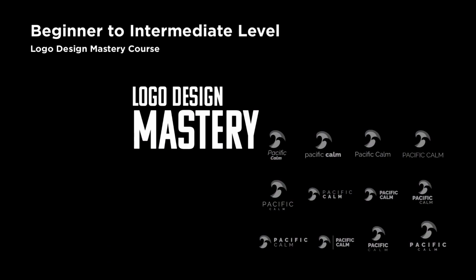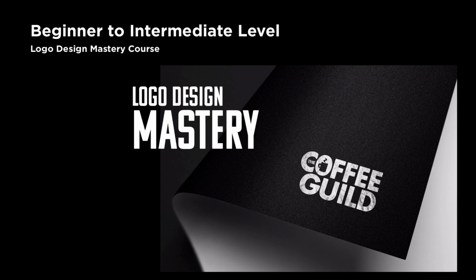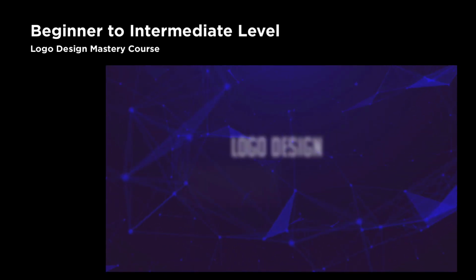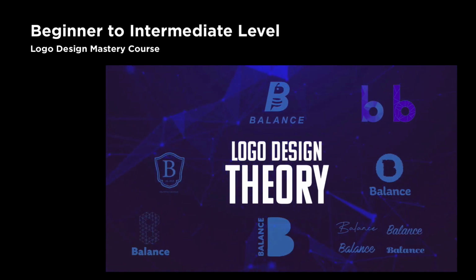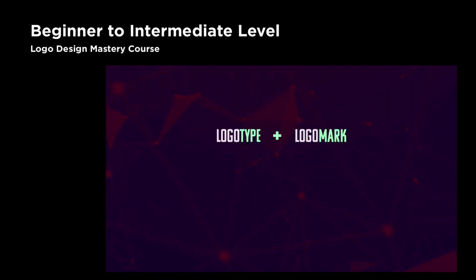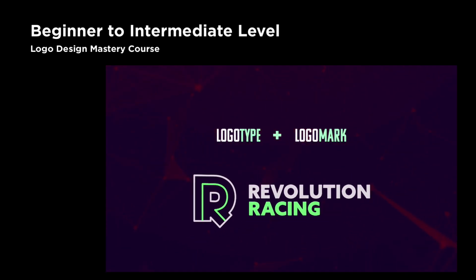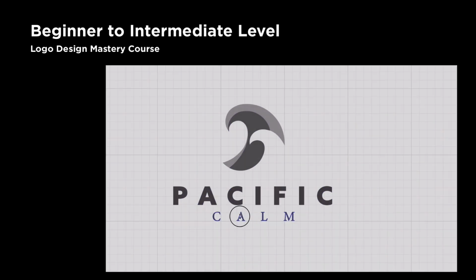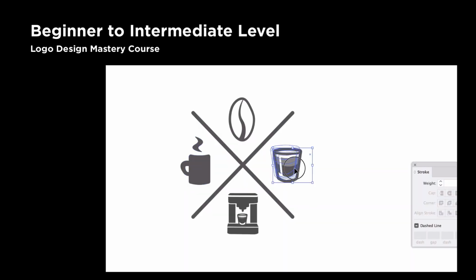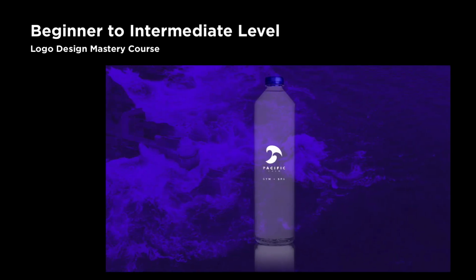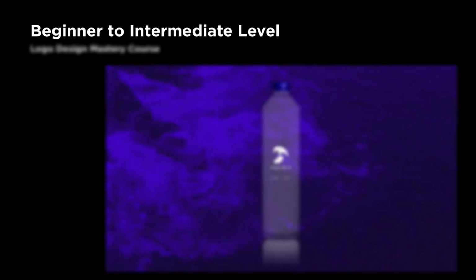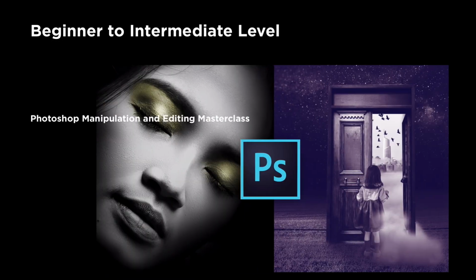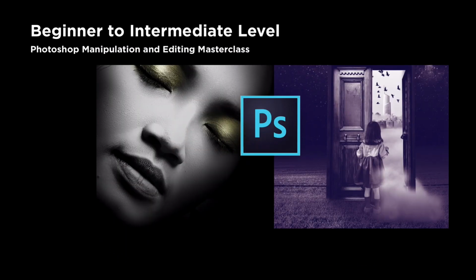I also have two specialty courses that focus on one topic. The first one is a specialty logo design mastery course, which dives deep into the logo design process. As we work with the golden ratio, we work with clients as we produce 2 full logo designs and create finished files. We'll also talk about logo design theory and learn Adobe Illustrator's awesome tools to help us create dynamic symbols, icons, and logos.